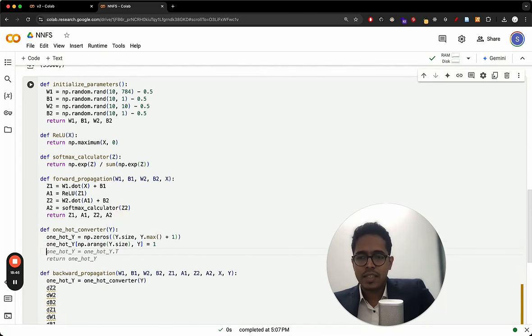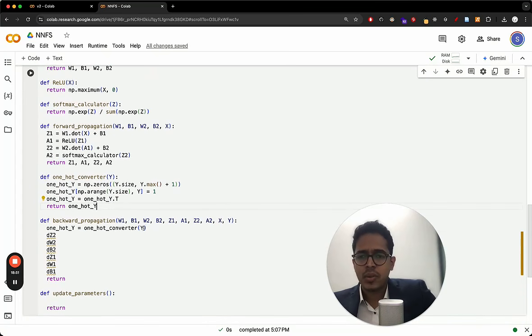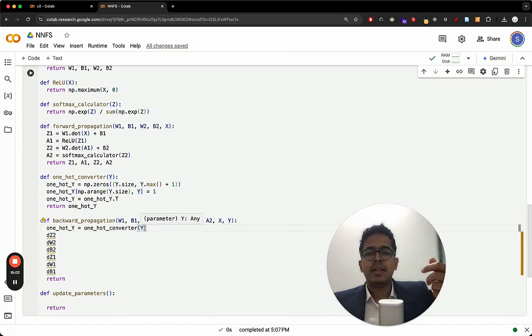I just accepted what Gemini was telling me, but let's go through it, right? I'm sure there are mistakes. So one hot converter of y is, firstly, what do we need? We have labels, and what would be the dimension of the labels? If we are passing only one image, the label will be just a number, but after one hot encoding, it will be 10 by 1.